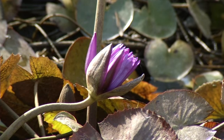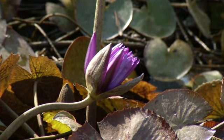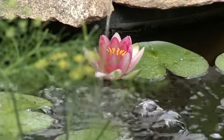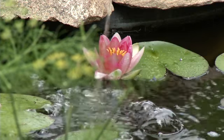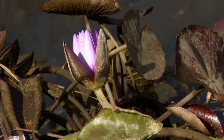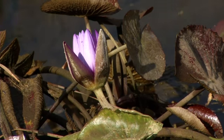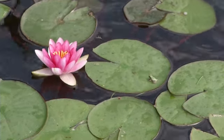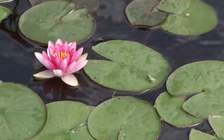We have water lilies in there. We have hardy water lilies, which will take our cooler temperatures, but again, the tuber on those cannot freeze, so we have to take them out of the pond and put them somewhere else for winter storage. There's also tropical water lilies that we have in here. Those we typically treat as an annual. They're difficult to overwinter.